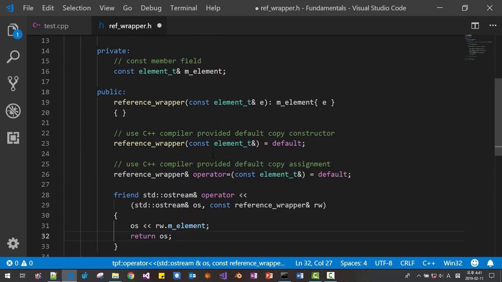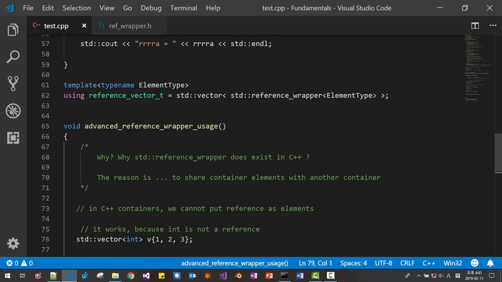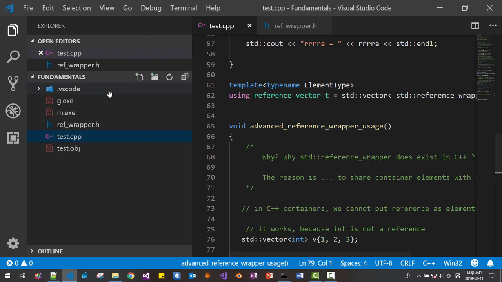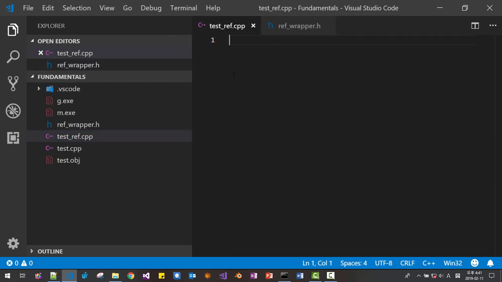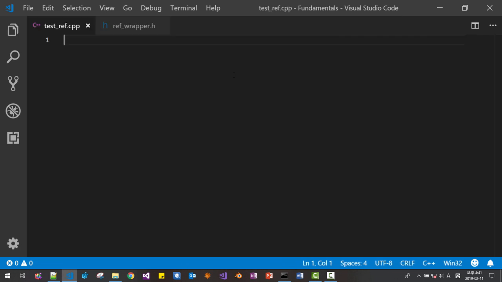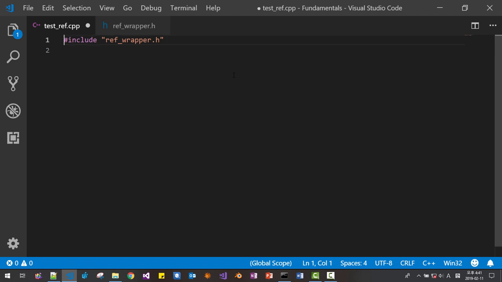Now let's compile this file first. So we will introduce here. No, I will create one more file, test ref cpp. So I will close this file and include ref wrapper like this.